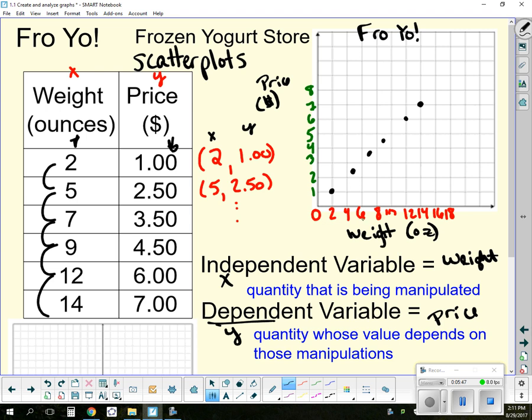So I always went by 2s. I didn't just choose to label 2, 5, 7, 9, 12. I didn't use these numbers. I used a nice, neat pattern, going up by 2s here, going up by 1s, even though that's not what happened in my t-chart. Your graph needs to be regular. You need to have a regular pattern. Okay? So there's our first one.